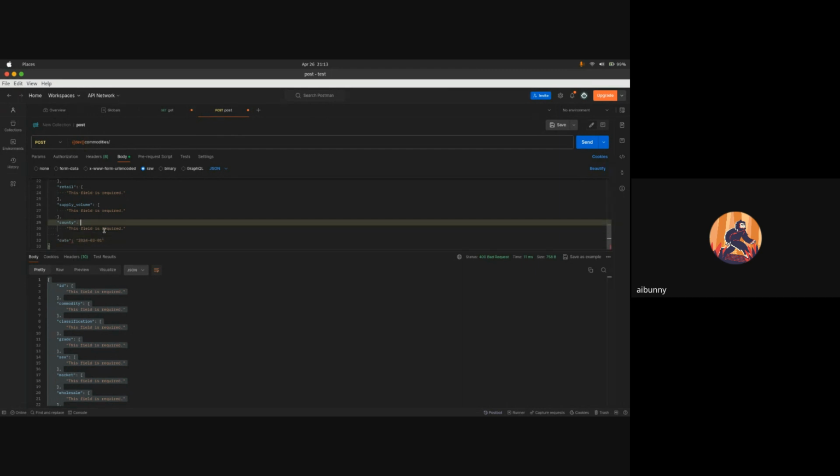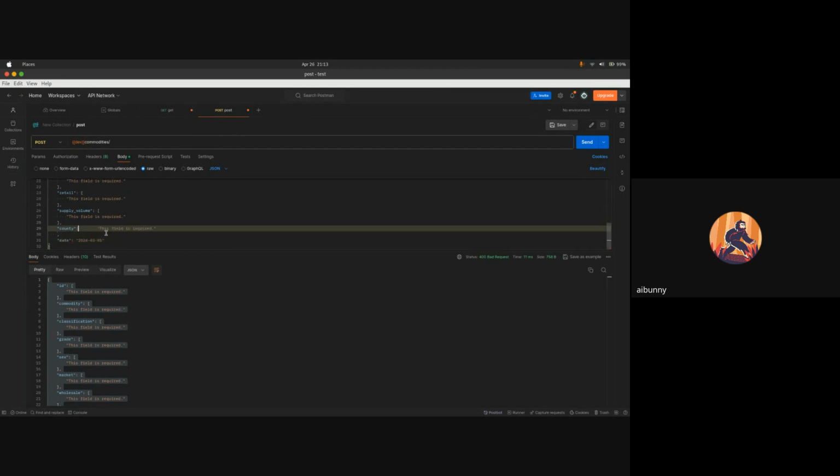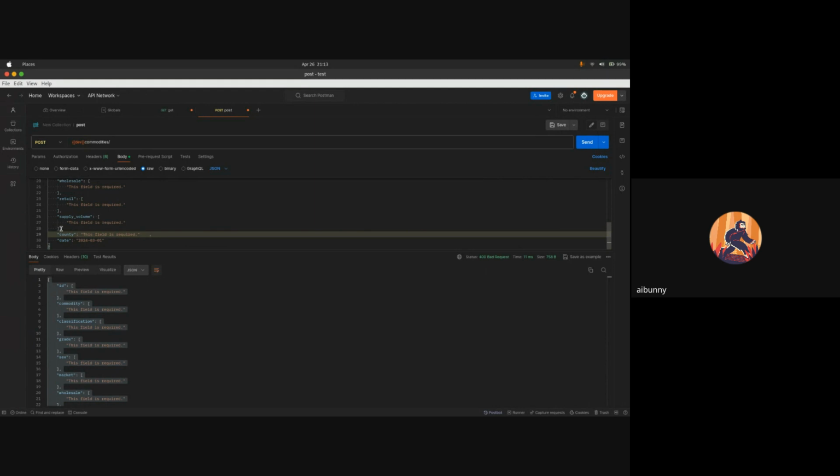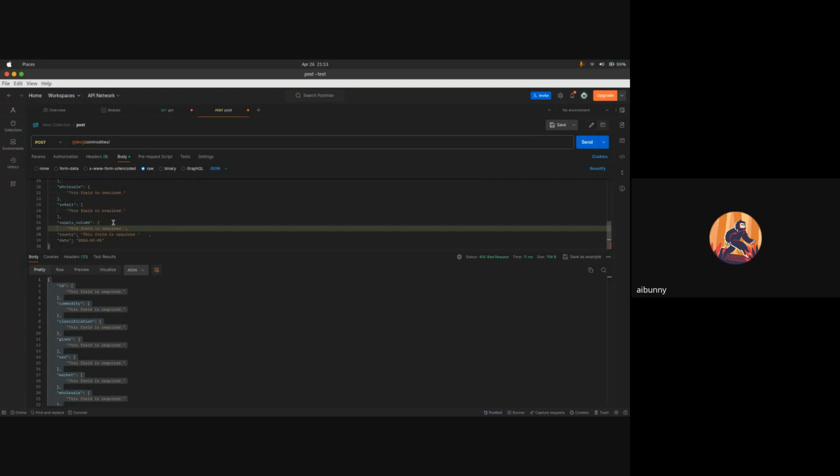I can just push all this data because the application doesn't know if the country is wrong, or if there's a country called this, or if it's required or not. So I can just push all this. Supply volume.